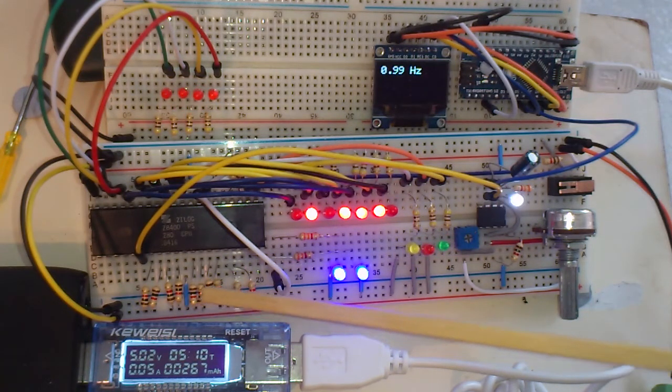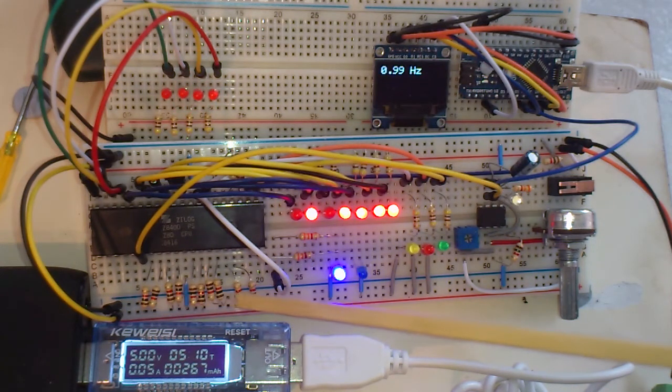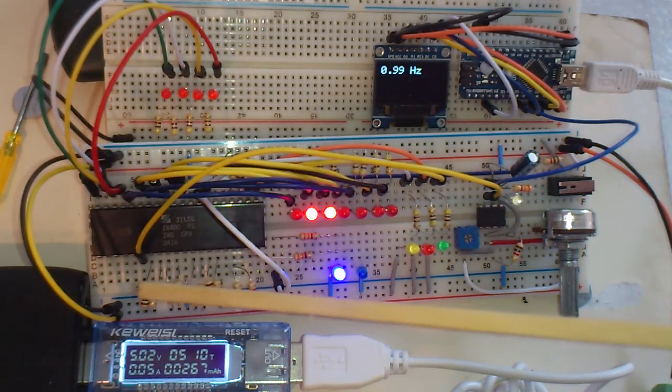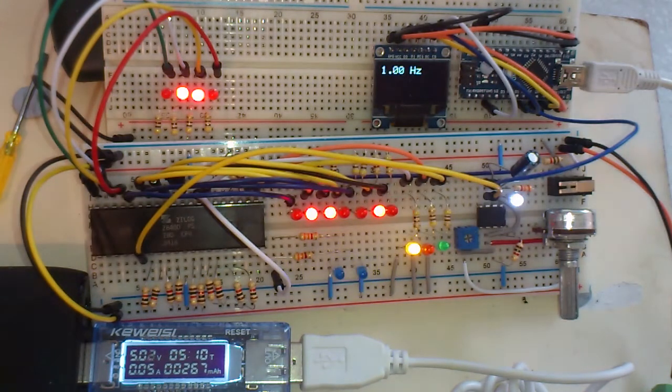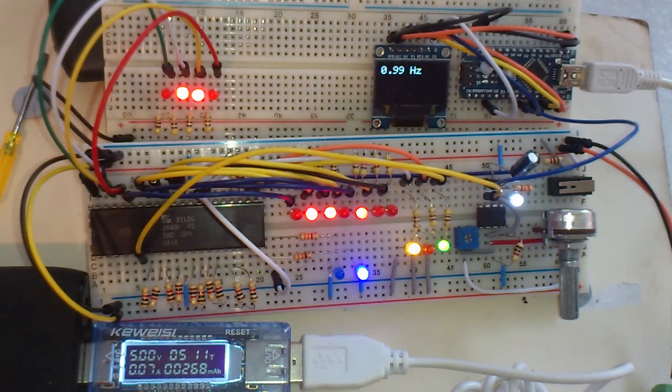instruction opcode 0, and you get that by bringing all the data pins to ground. That's through 1K resistors there, and they're all pulled to ground, so that gives you 0 opcode, which is a no op. And what we're going to demonstrate is the 4 cycles required for each entire opcode fetch cycle. So the entire opcode fetch cycle requires 4 clock cycles, and we can see that very clearly here.